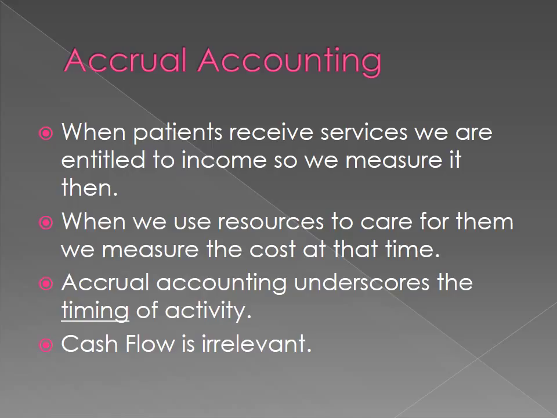So when a patient receives services, we're entitled to income. So we're going to measure it at that point, at that day that that patient is coming into the hospital, let's say. We are not going to count that patient income when we receive it, which might be a few months later, given some of our third-party payers, but we're going to actually count it the day that they stay in the hospital. When we use resources to care for the patients, we measure the cost at the time that we are receiving and using those resources.